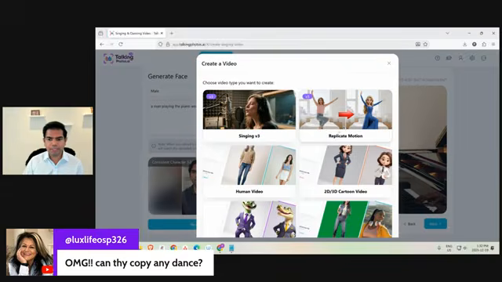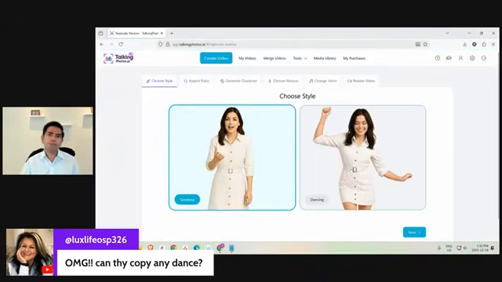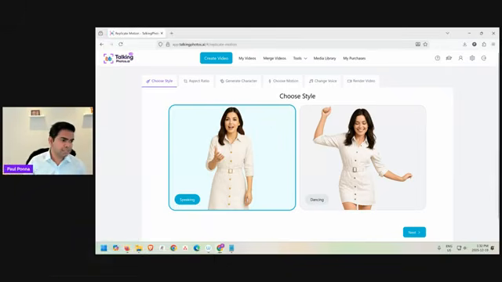Now, can I copy any dance? That was the other question that came in for replicate motion. Yes. You can upload any video and then it will replicate the motions, including the voice. In the example I showed you, for some reason the audio was not playing for the voice. But yes, if the character is speaking and talking like what I'm doing right now, it will replicate that. If the person is even dancing, moving their lips and singing, it will do that too. Effectively, the same motion of the original video will be replicated, or copied is the better word, if you want to use it, right? That's the other question.